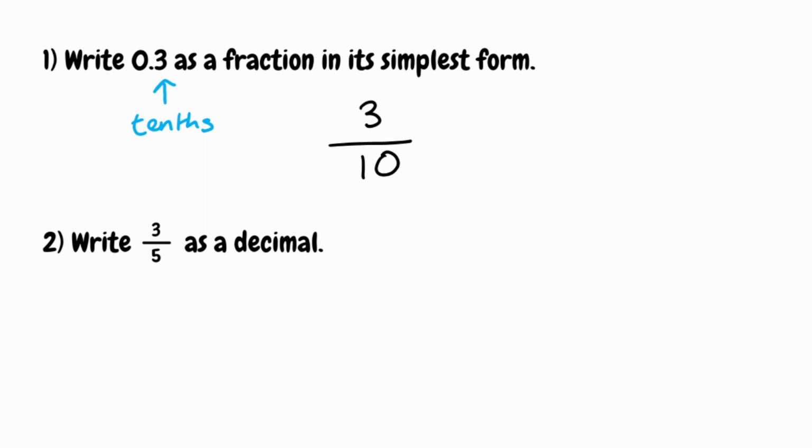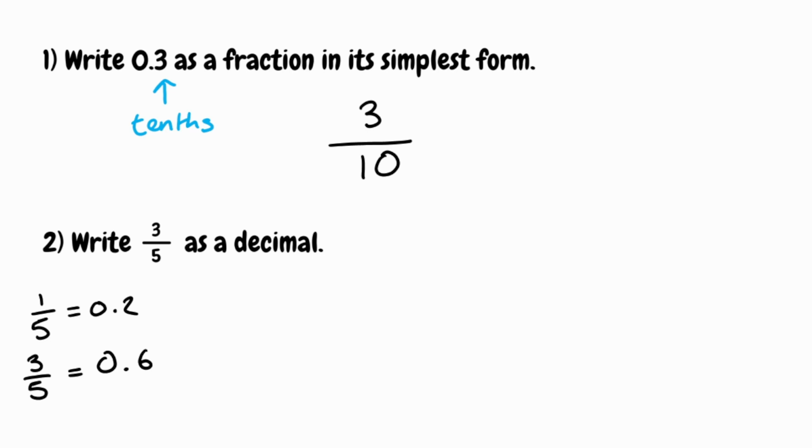Okay, and now to go from a fraction to a decimal, we want to turn 3/5 into a decimal. So we may know what some of our unit fractions are as a decimal. So we can see we're working with fifths, so we may already know that 1/5 is equivalent to 0.2. So that means all I have to do to find 3/5 is multiply it by 3. So that's going to give me 0.6.